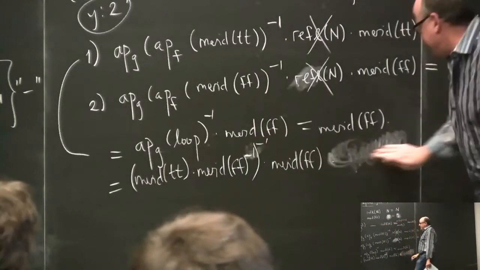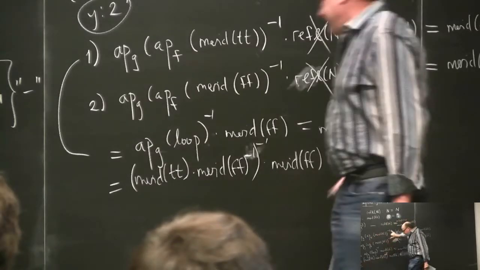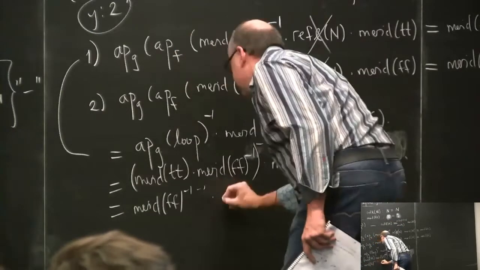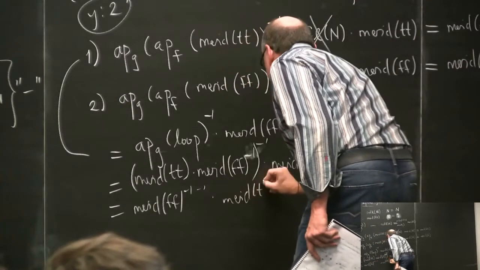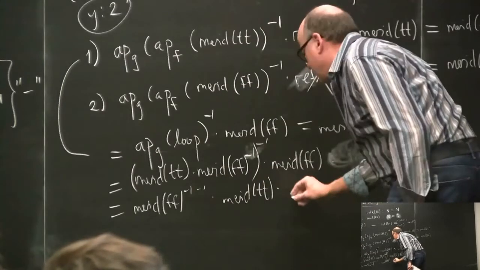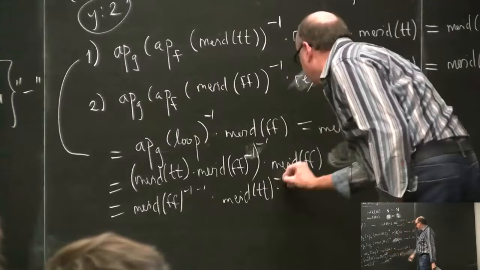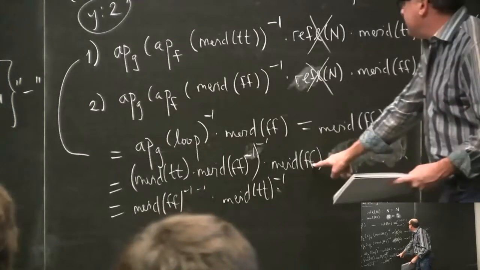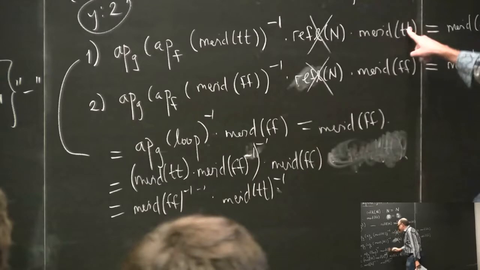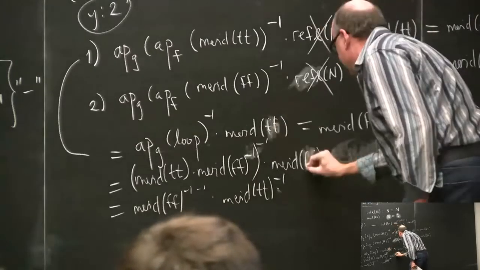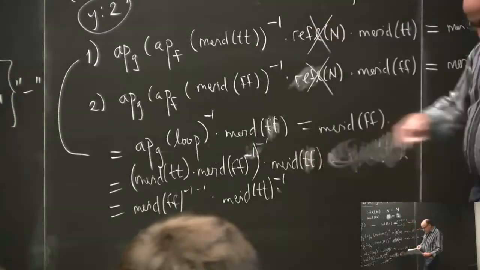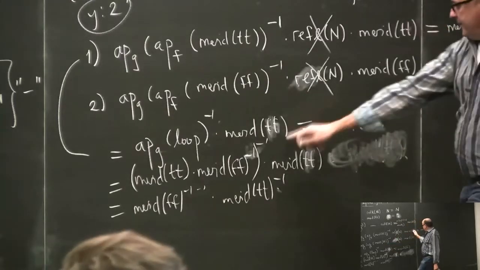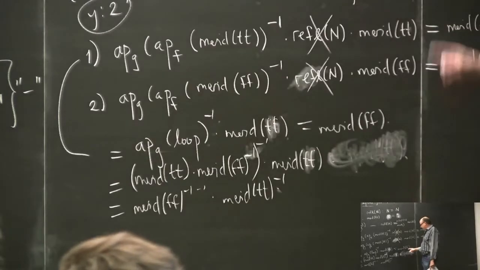the other case works like that. Okay, so now the inverse is going to do these things, right? So I'm going to get meridian false inverse inverse, just to be blatant about it, times meridian of true times meridian of false, meridian of true inverse. Suddenly everything looks wrong to me. Somehow this should have been meridian of true all the way along. That's why I got confused as well. Yeah, okay. I should know better than to try to do this at the board. Okay, so yes, it's what I have in my notes. I carried down incorrectly. I made 2 mistakes. I forgot to put the inverse there, and I carried it down like that. Okay, so now I think we're cooking with gas, I hope.